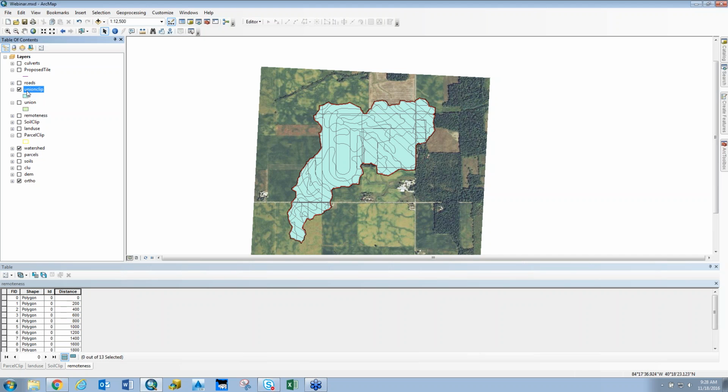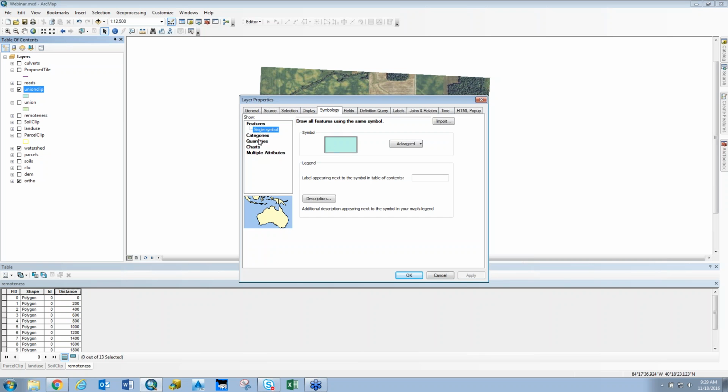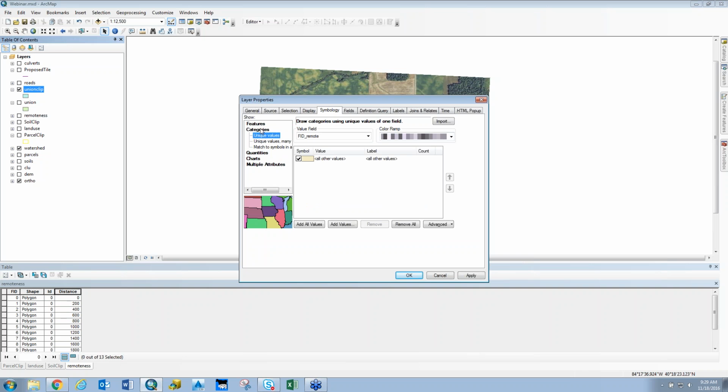I'm going to double click, go into symbology. I'm going to do categories, and I'm going to choose unique values, many fields.